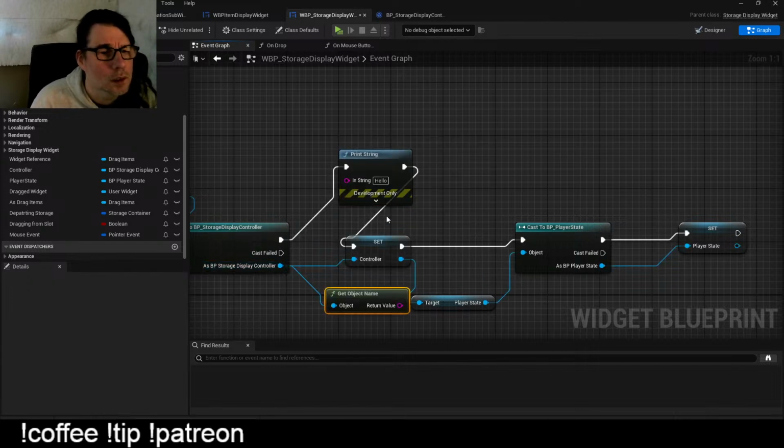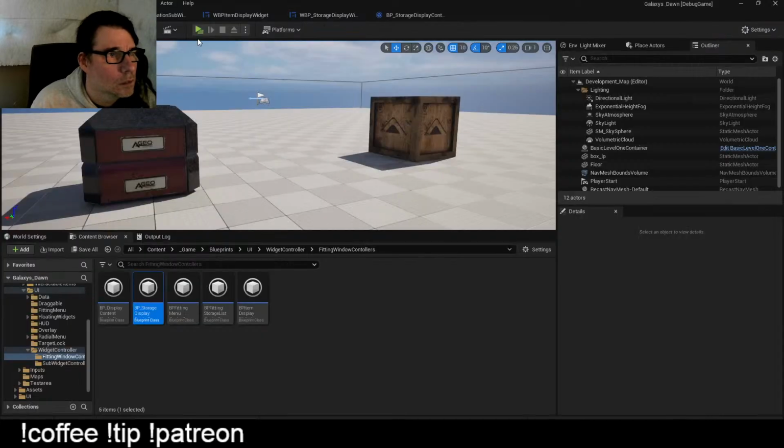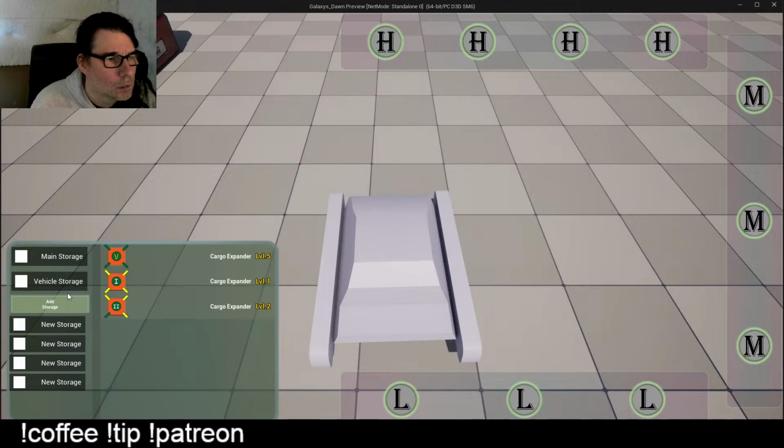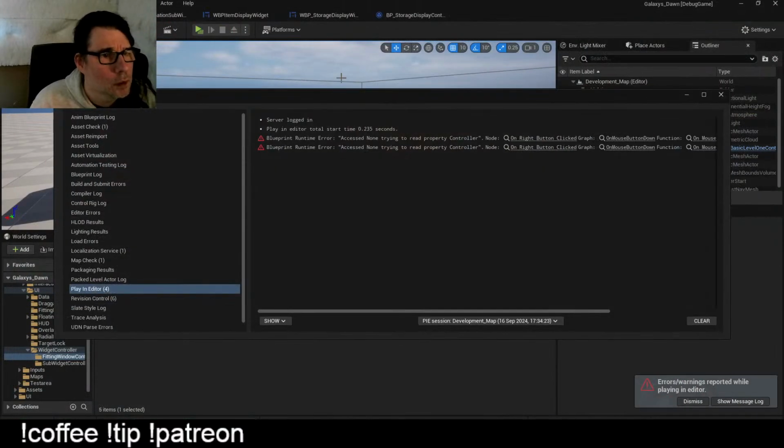Name, object name. Nothing is printed though.